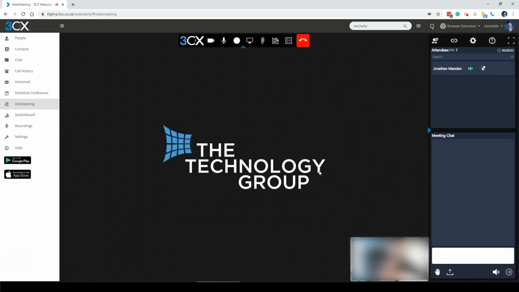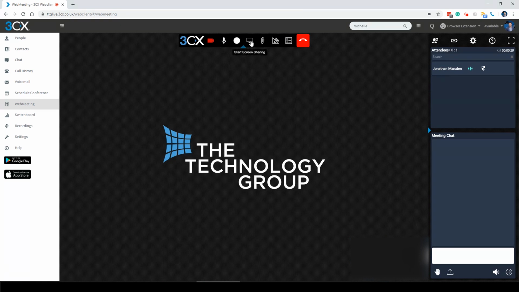So the webcam on my laptop to the side here has brought up myself. If I invite multiple people now, we would see squares on the screen and we'll be able to have a full video call. I can click on a button to start recording. I'm also able to turn the camera off. Let's try that. I'm also able to mute the microphone. I can share my screen to show others how to use that.